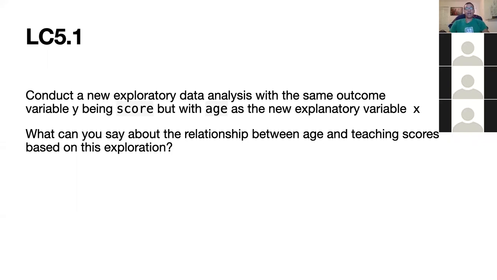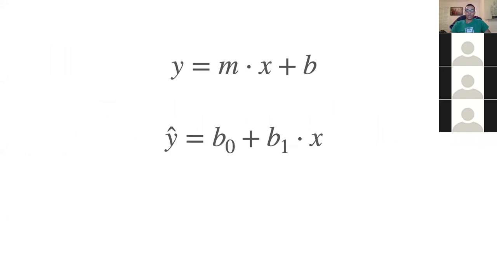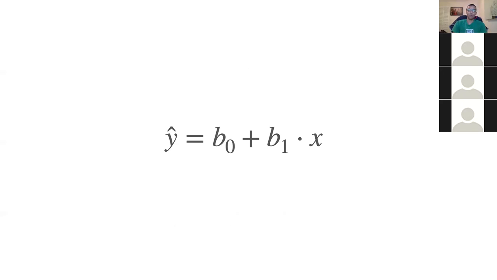That line we just saw — the equation for a line of best fit — you're probably familiar with y = mx + b from basic math. The book uses different notation: ŷ = b₀ + b₁x. They're switching y for ŷ and m for b₁. The ŷ (y-hat) is a convention for noting that this is a fitted value, which is why they put the hat on the y.